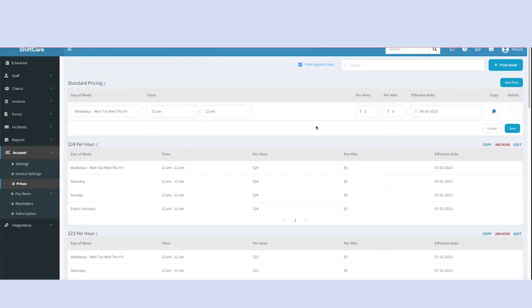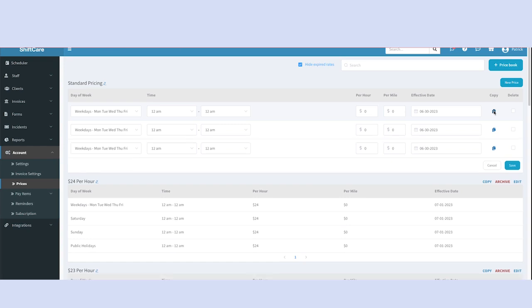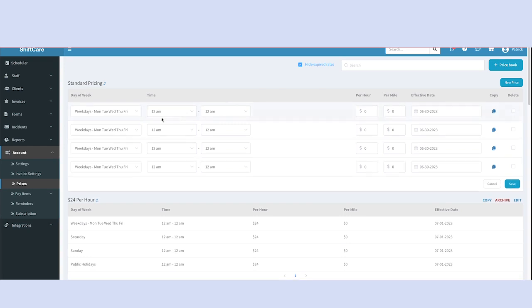At a minimum, we need to cover 4 base time windows for every single price book. This is to avoid any billing errors in the future. To do this, we'll click Copy 3 times and change the day of the week column to cover our 4 time periods.